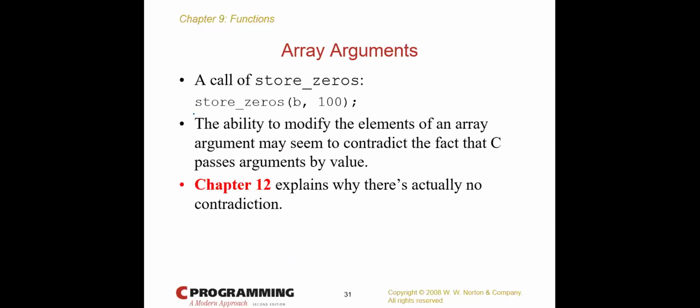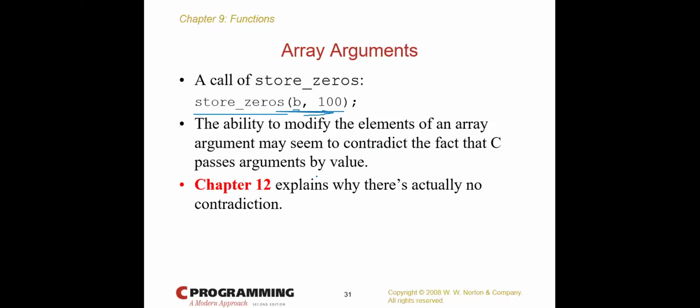If you call this function on an array and you pass the array and its size to the function, it will change everything in your array from whatever value was there to 0. So it is important that you understand that when arrays are passed to a function, the function can change the values in the array.